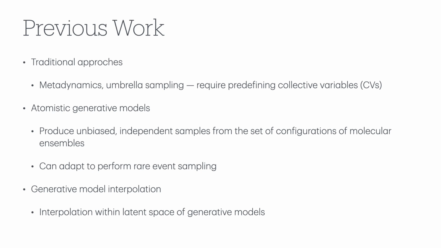What this paper in particular tries to do is this thing called generative model interpolation. And the idea is, when we talked about VAEs in the RAVE paper, there's this idea of a latent space in these generative models. Interpolation is basically like connecting the dots, right? Instead of connecting the dots in the space of configurations, which is the direct XYZ Cartesian coordinates, we can connect the dots in the latent space of the generative models and then map how we connected the dots back to the real space. And there's some benefits in doing this. So for example, say we just try and connect the dots between configuration A of a protein and configuration B of a protein, right?